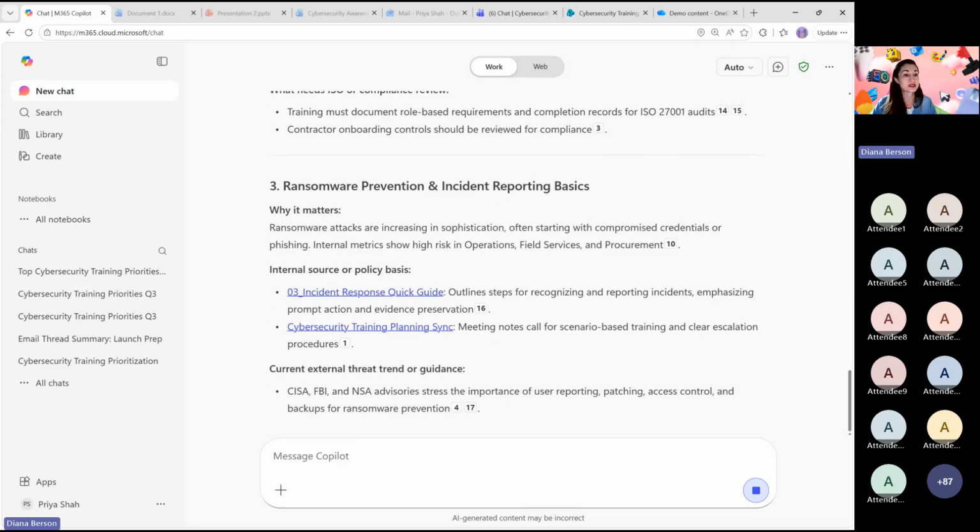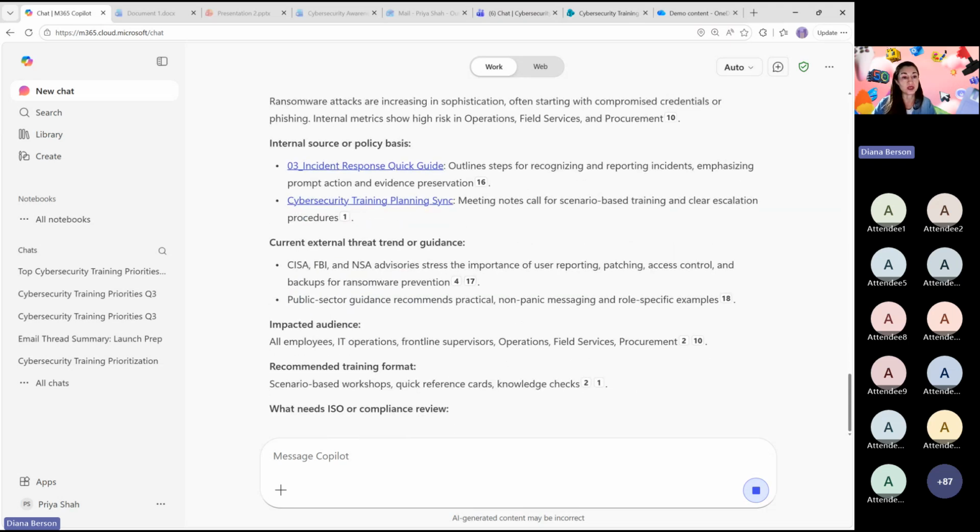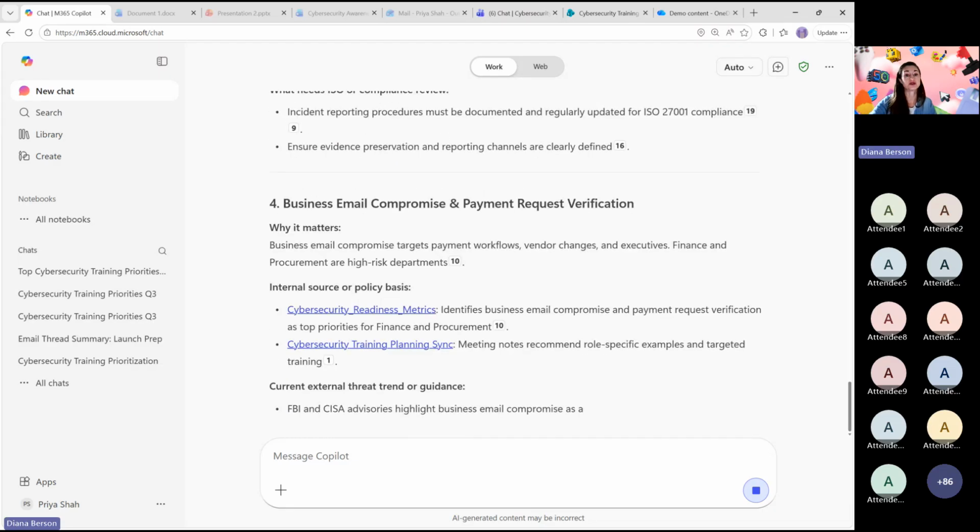Because the next thing I might be doing is briefing either my leadership or my team on what we're doing next with training. So once this is done building, I'm going to ask it to give me an executive summary of this information. And then what we're going to do next is we're going to go into a Word document, and we're going to ask it to create us a training manual based on these resources and the information that we gathered here. So I'm going to show you how to do that.